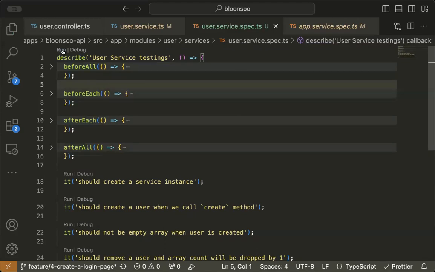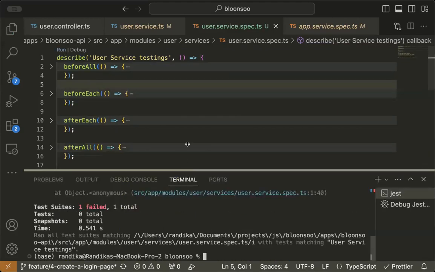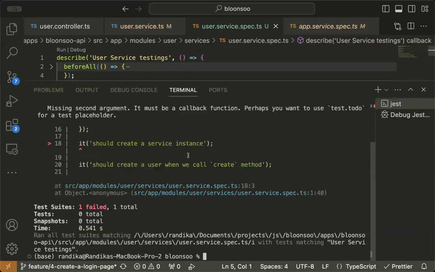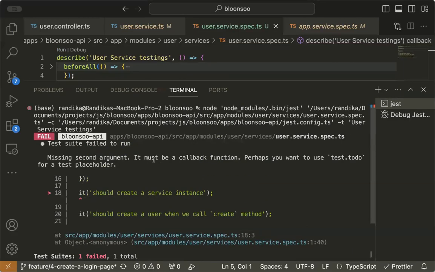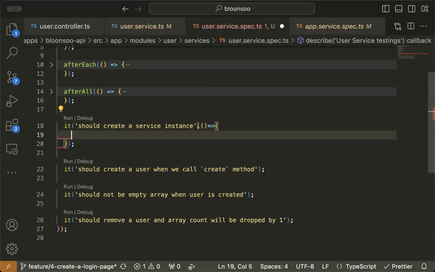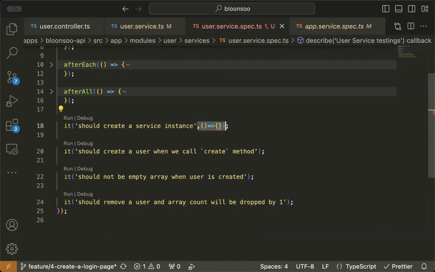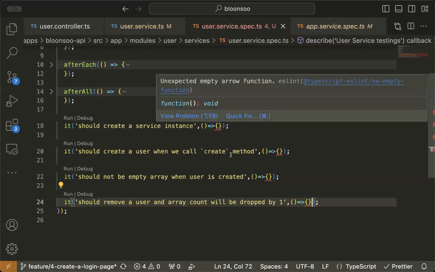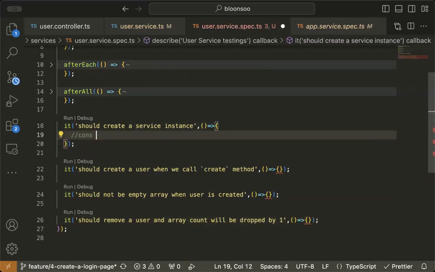Let's run it and see the output. It says missing argument or a callback action. Basically this is not going to run because we should have a method implementation in here. That is the error. So I'll add a method. Within this test, where we would write what we are going to test, I'm simply going to console log.